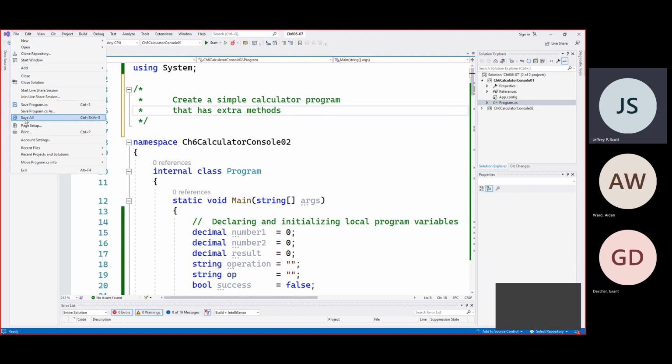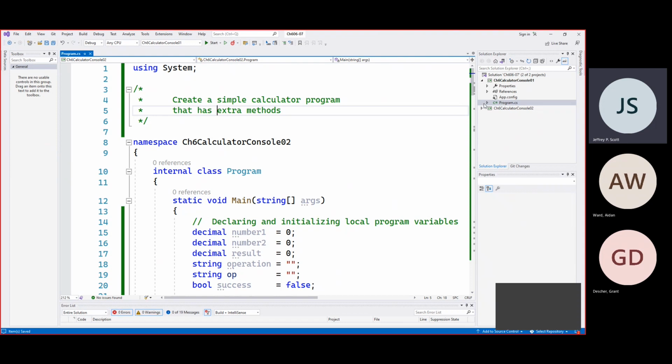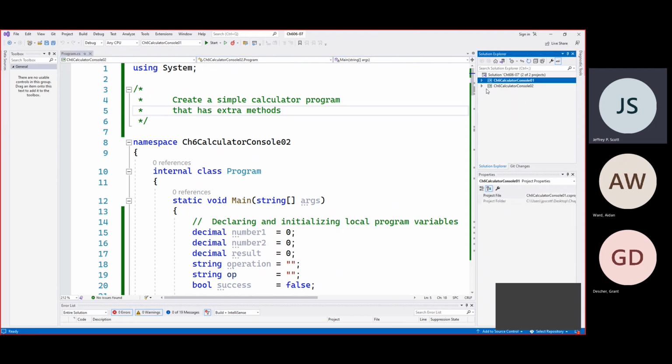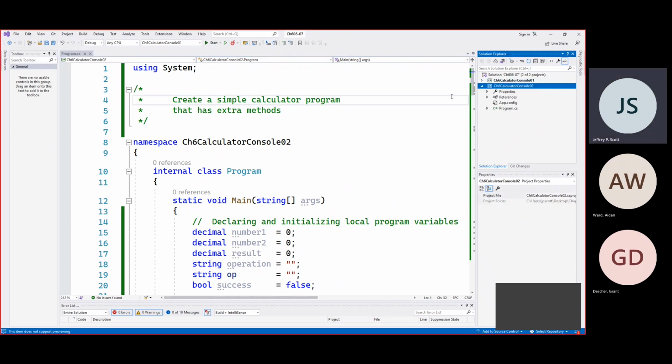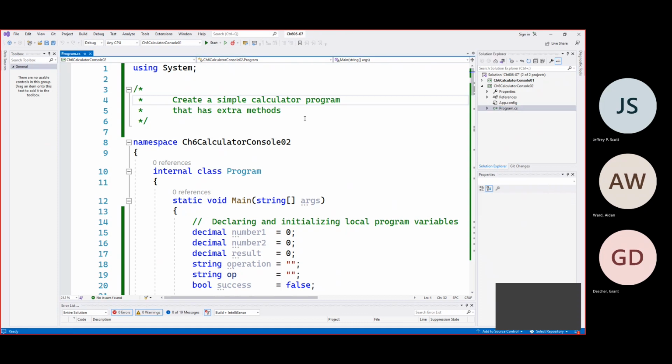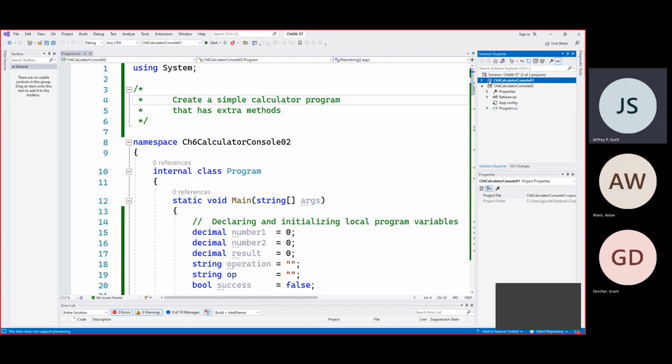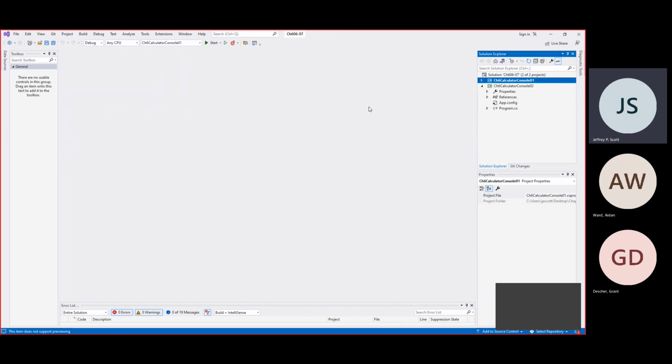And now what I want to do is write one more program. Did I do that wrong? This has extra methods. That does, yeah. Okay. I want to write a new one, and I want to write this as a GUI, as a graphical user interface program. So I think I'll be able to close that now.